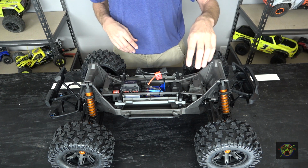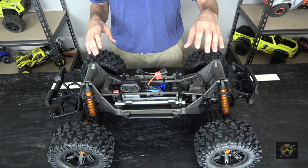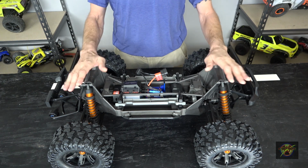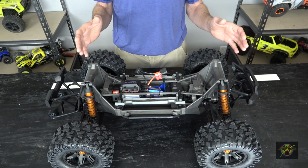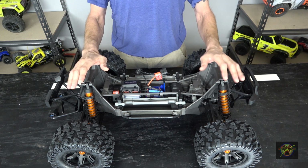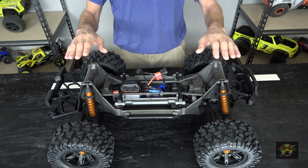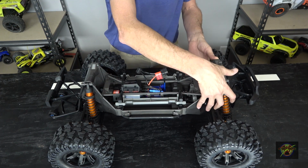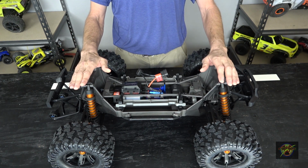Like any RC car, you're gonna wanna clean your steering assembly, make sure that it stays freed up, easy to function, and it should last you a good long time. I've done some research and the parts for this are not overly expensive. So look, you're always gonna break something in your RC car at some point, especially if you push them the way we do. And when you do finally have to buy parts, an average price is under $25 for a chassis. You know, these shock tower mounts, it's basically a third of the car, the chassis, a third of the car. These aren't overly expensive either. They are infinitely cheaper than buying the metal components.